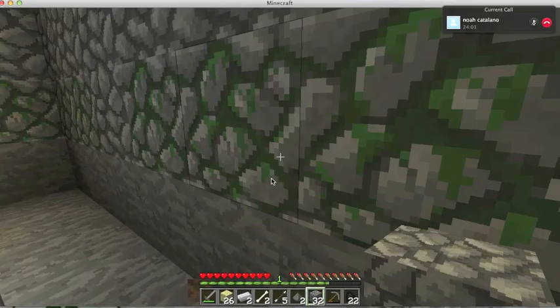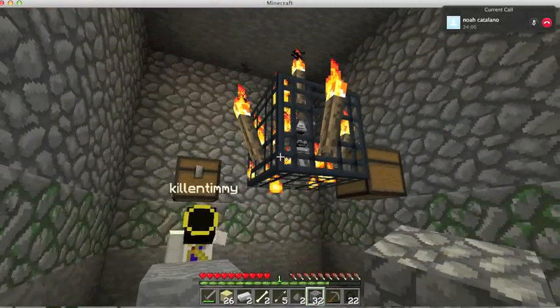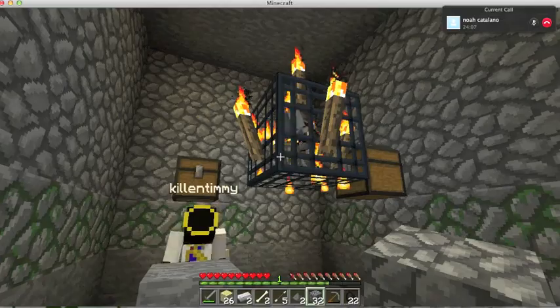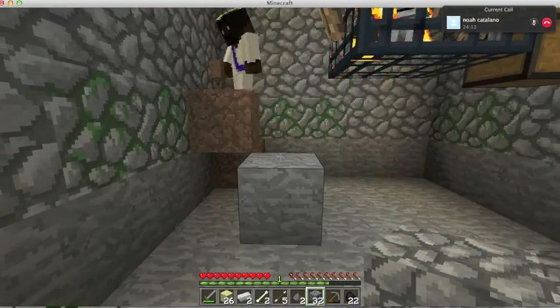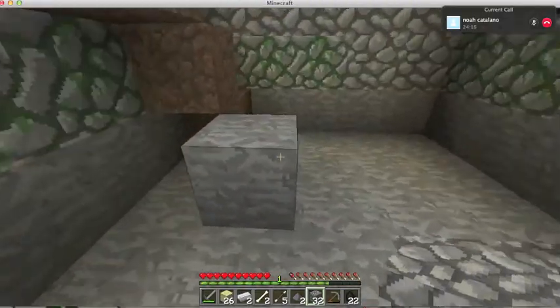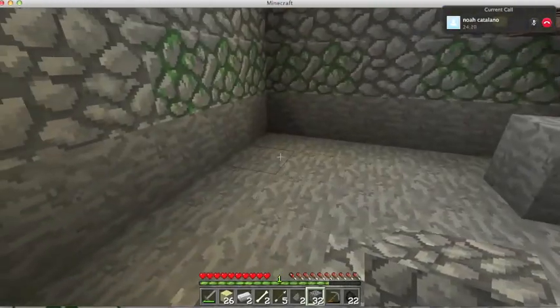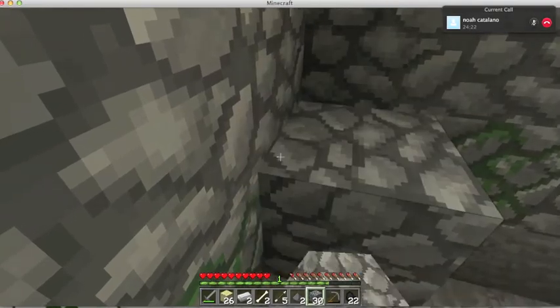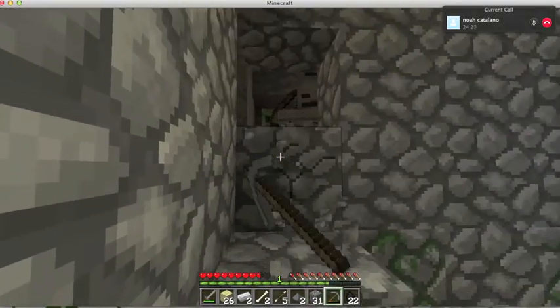I got 26. I'll take this chest. Yeah, take the chest. I got 22 coal, so yeah. Two iron ingots. Let's save it to make an iron pick later. What I'm going to do is we're going to go this way, so... God, this is tough, because it's too far down. Go make me another pick, please.